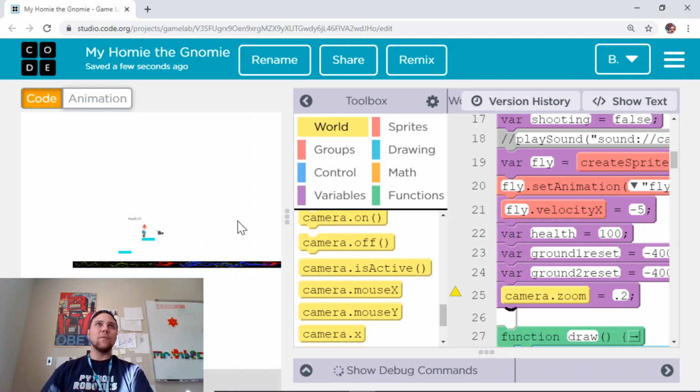So what is happening? Remember, we have two ground sprites that are both 800 pixels wide. So this one, 800 pixels, the next one, 800 pixels. And I want you to be able to see what is happening. Now that I'm zoomed out, you can see how the platforms move as we walk to the right. This platform is completely visible on our screen when we're zoomed in to normal, so you can only see 400 pixels across the screen.